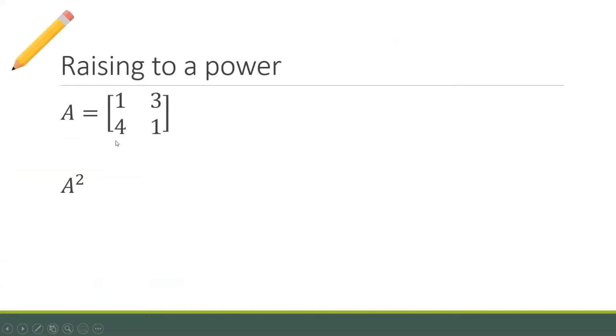Let's wrap up with one more thing, and this is actually going to be really good as a point to finish off on, because it also gives us a chance to look at something when we have a bit more of a complicated answer. What about if you raise something to a power? Can you do that with matrices? Well, remember, a squared is exactly the same as saying a times a, which means that when we do a squared, what we're actually doing is a multiplied by itself.